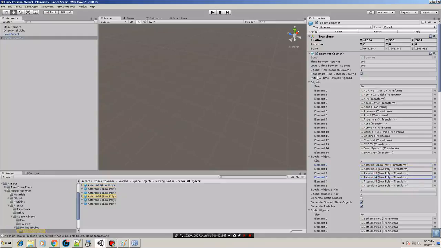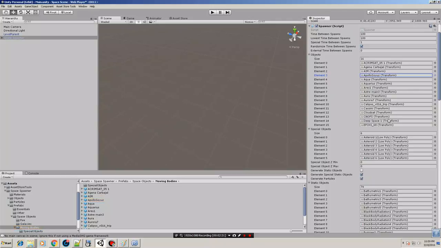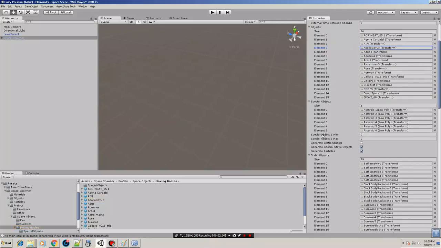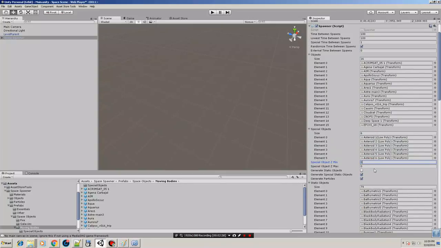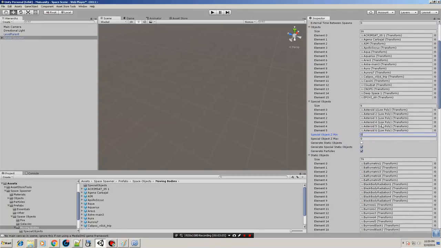Randomized time between spawns is just to spawn these objects here at a random interval. The special object zmin you don't really need to set that much. That is the z value of the asteroids, the maximum and minimum z values of the asteroids.